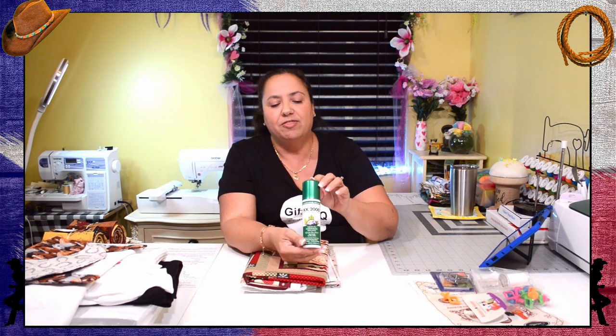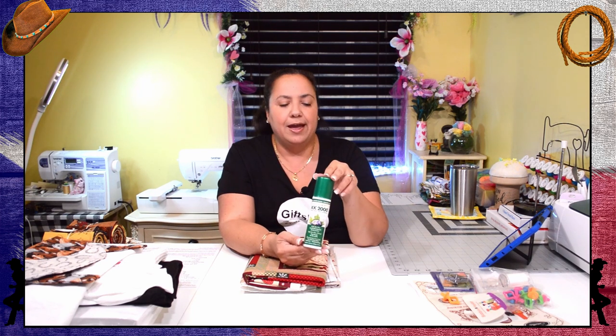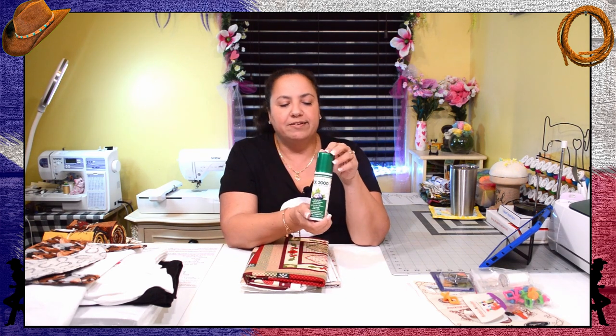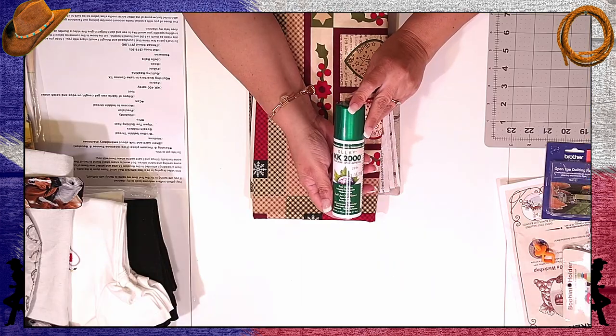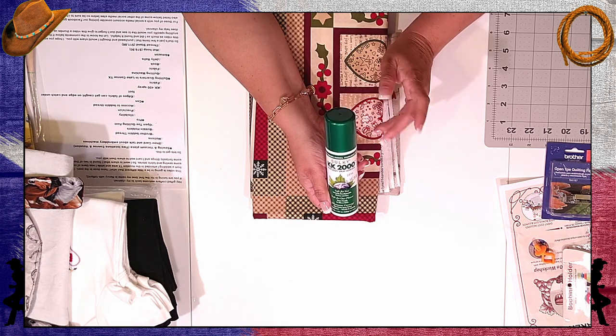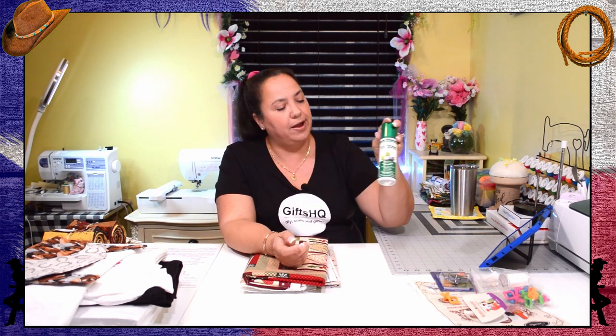The other item I got was the KK 2000. This is made by the brand name Sulky and it's a small can — it went for $15.99. I thought it was a little pricey but this brand a lot of people recommend, so I wanted to give it a try. I couldn't find it in my local Walmart so I got a different brand, but I'm anxious to try this one out and do some comparisons. Let me know in the comments below if you want me to record that so you can see the difference between the KK 2000 Sulky temporary adhesive spray and some generic brands.